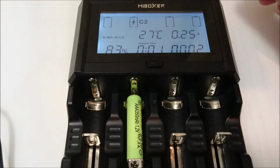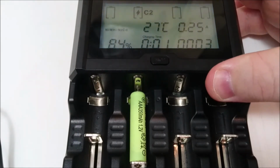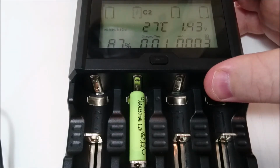So basically, it's got an intelligent battery temperature control function. To wrap it up, if you put a cell in here and charge it at 3 amps and it becomes too hot, it will either lower the current or terminate the charging cycle altogether. So that's what the intelligent temperature control does.